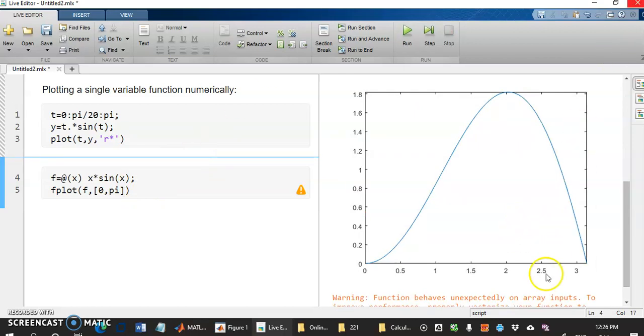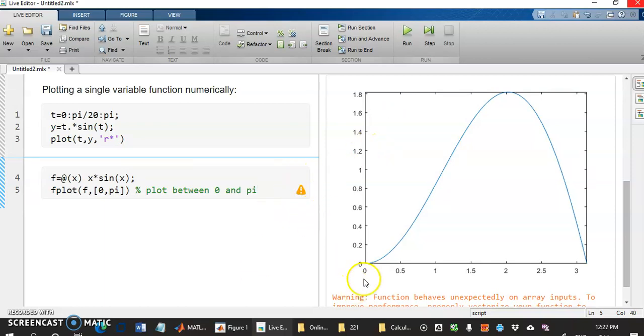Okay, so you can see the result on the right. Another thing is you can add a comment in the command lines using a percentage sign. Let's say, plot between 0 and pi. That's the comment. Here we have a warning sign, right?